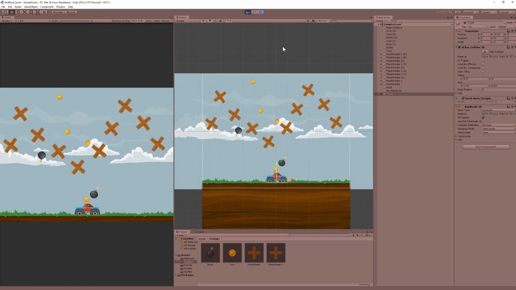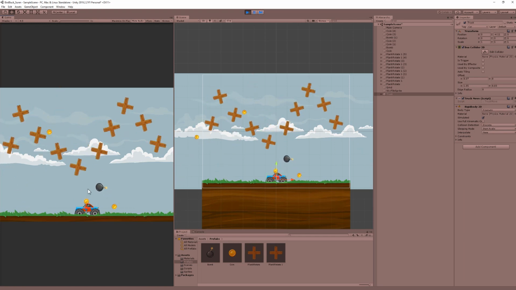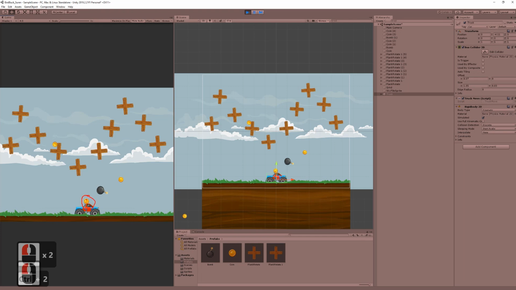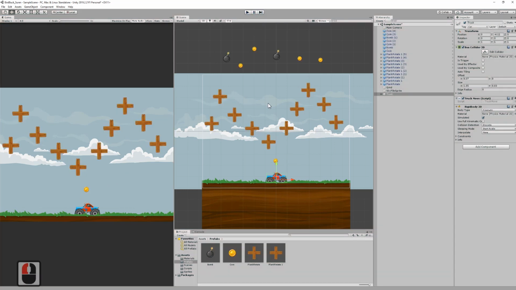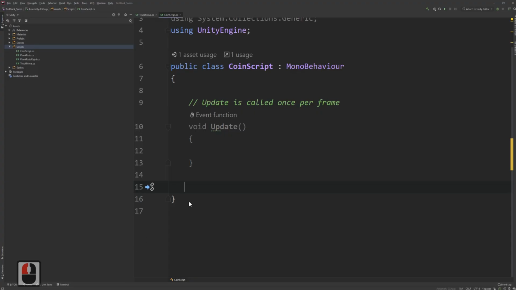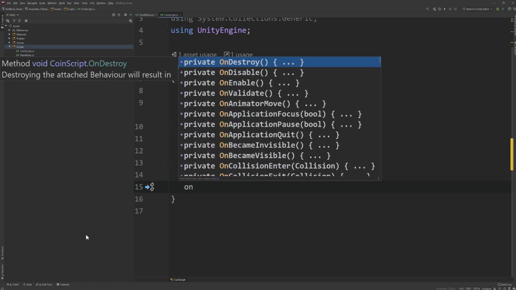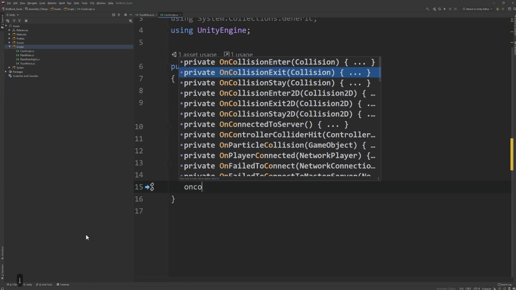Now the coin is colliding properly, but I need to find it. See, one coin is colliding here, right? So I need to destroy only this coin, not this coin. You understand what I mean? Because the coin needs to check whether it is colliding with the car. Last time we did the same using trigger, but it was not working as expected. So we will check this code. It's a good thing that happened, because we have another chance to learn something more. Now I'm going to say OnCollisionEnter2D.